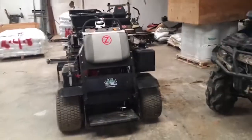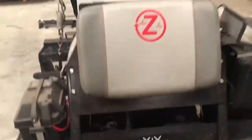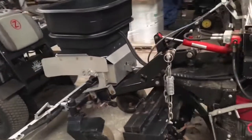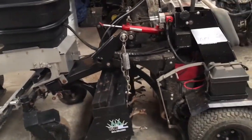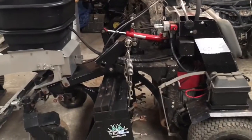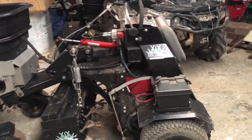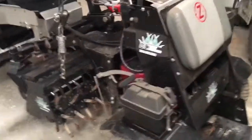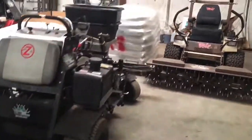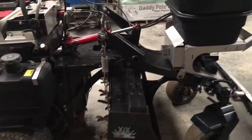All right, so I think I may start doing a few equipment reviews on some things. And the way I view a review is I'm not comparing one machine versus another. That gets into opinions. I'm just going to go over some equipment that we have, maybe throw one out there every couple of weeks or so. And hopefully some business owner somewhere will be able to get an idea of how the machine works.